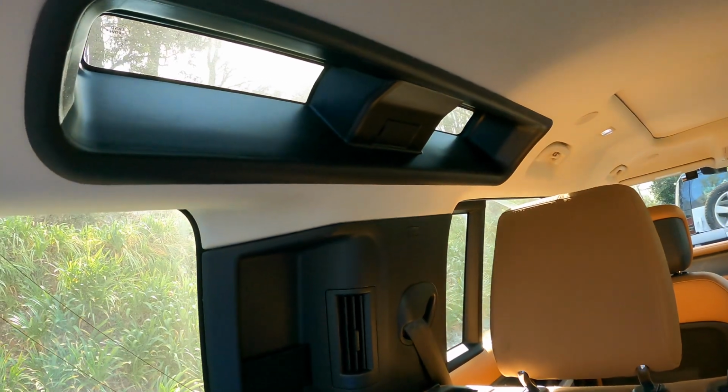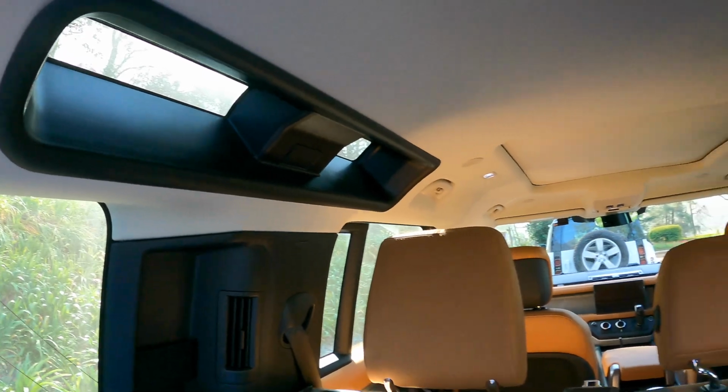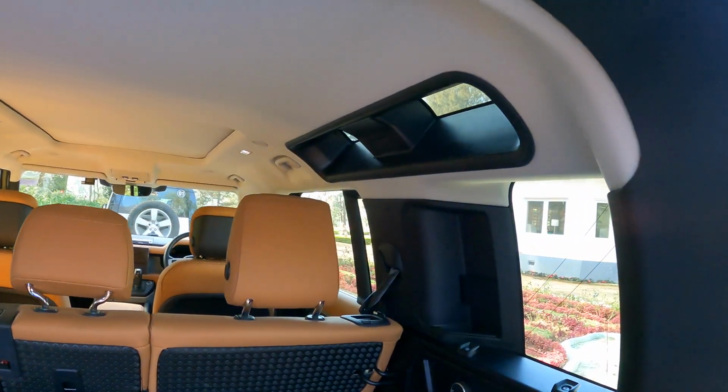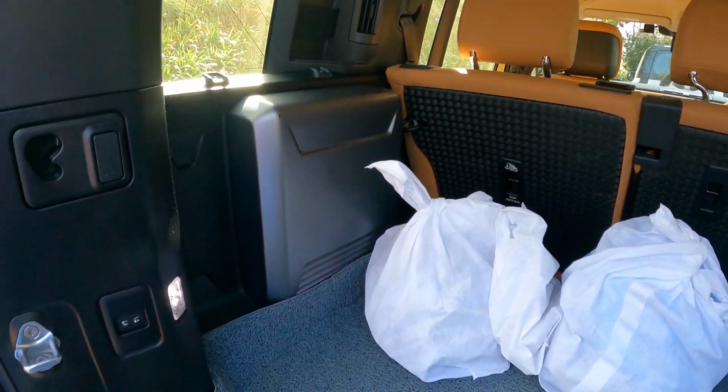These skylights or windows, whatever you might choose to call them, on the side of the roof, they let in a lot of natural light from the top, so it's a really airy cabin whichever row you're sitting in.